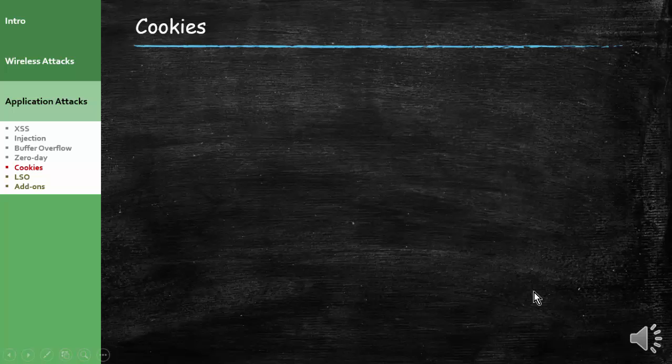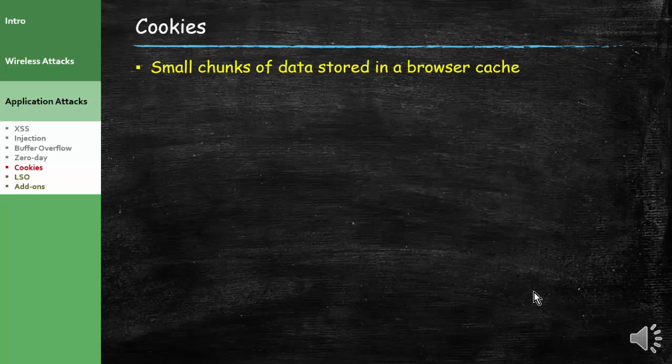Cookies, we're going to swing back to the internet type stuff, web-based applications. Again, lots of application attacks can happen on the web. It's where a lot of the interesting ones are. Cookies, as you probably know, are little chunks of data that are stored in your browser cache. Cookies are basically what makes state possible on the web. The World Wide Web was never really designed to maintain state between a client and a server. It was really only a document type system where you would be able to hyperlink to different documents. That was the early purpose behind HTTP and HTML and all that stuff.